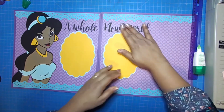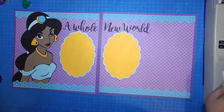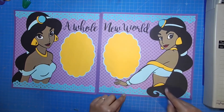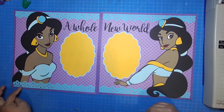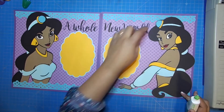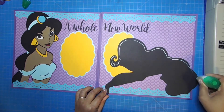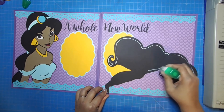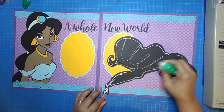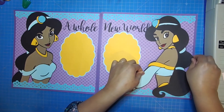Now I have my title 'A Whole New World' — if you know the movie, you know that's the song she and Aladdin sing to each other. Here is my second image: it's Jasmine facing to the left, which is why she's going on the right page. On the first Jasmine on the left side, at the last second I decided to put her body behind the border. But this Jasmine on the right, I'm going to leave her bottom and her top on top of the border, because this silhouette shows her hair in a flowy style and it looks better if it goes over the border, like it's overflowing because it's so long.